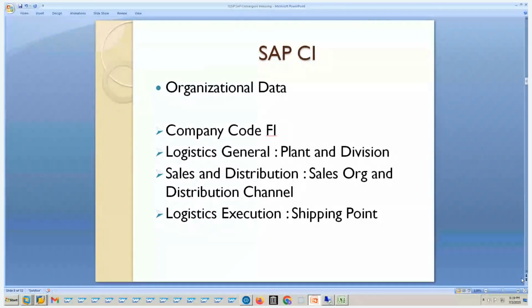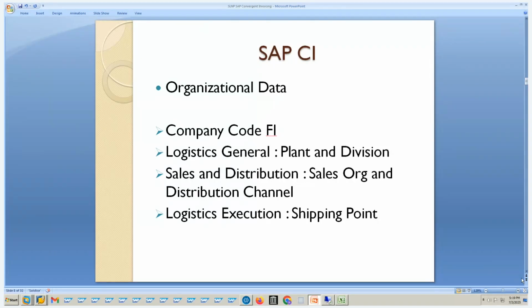Basically, from FI perspective, FICA perspective, company code is required. Company code provides the general ledger accounting system, and under the general ledger accounting system, we have what is called the contract accounts receivable and payable, and within the FICA, we have the convergent invoicing.